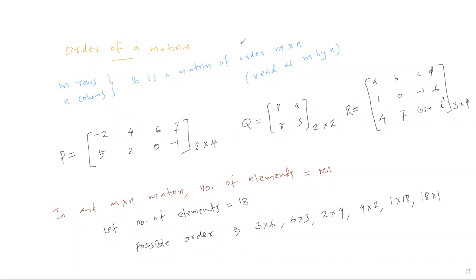Now you may have a doubt: sir, this 5 by 1, 5 rows and 1 column, how will that look? 5 rows and 1 column means only 1 column. So 3, 2, 1, 0, 6. Look, how many rows? First row, second row, third row, fourth row, fifth row. Five rows. Horizontal ones are known as rows. How many vertical? Only one. So this is a 5 by 1 matrix.